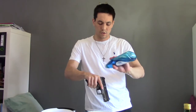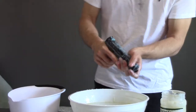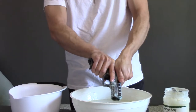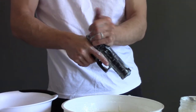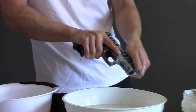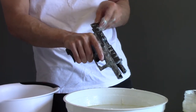Now let's try soap. I'm putting soap all over this thing. The soap is getting rid of the coconut oil consistency and replacing it with pure slip. I've got a little bit of grip still, but grabbing from the front and grabbing from the rear — very, very slick across the board. I can still grab with the rear slide serrations, but at this point grabbing it from the front seems to be the only real way to manipulate this gun. Grabbing from the front makes a huge difference. The slide release seems to work really well.